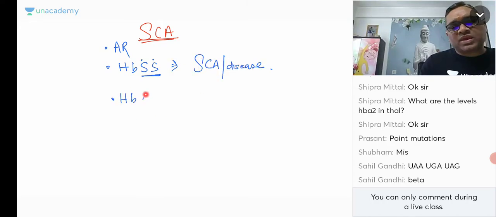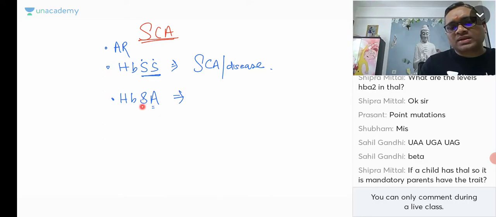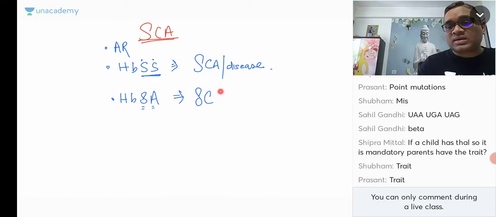What will you call this one? HbSA. Can you see? This is normal hemoglobin and this is the sickle hemoglobin. So what is this? Sickle cell carrier or trait. Autosomal recessive, they should have the trait. If a child is having some problem, then they should have a uniparental trisomy. You have read in genetics, I have taught you. Sickle cell carrier, whatever the trait of autosomal recessive, they will be following.